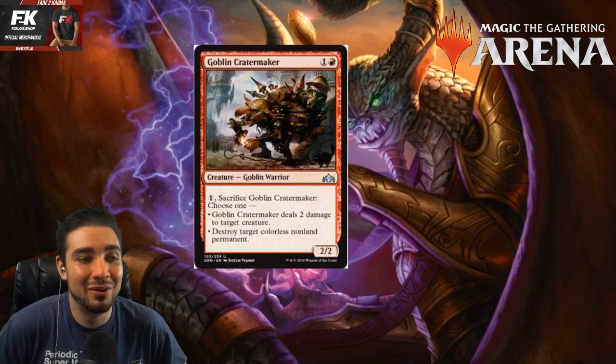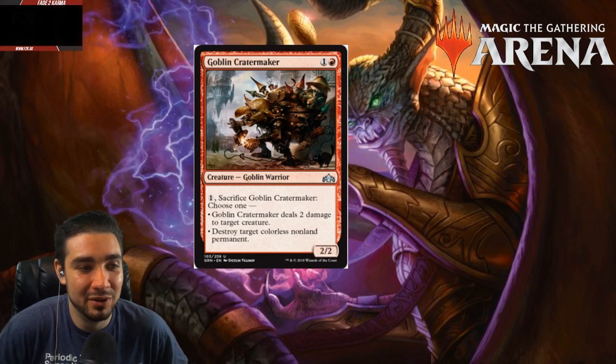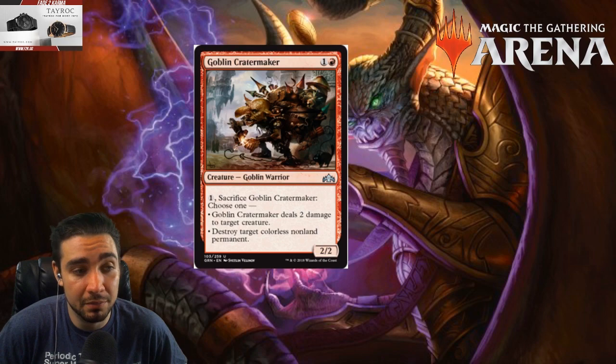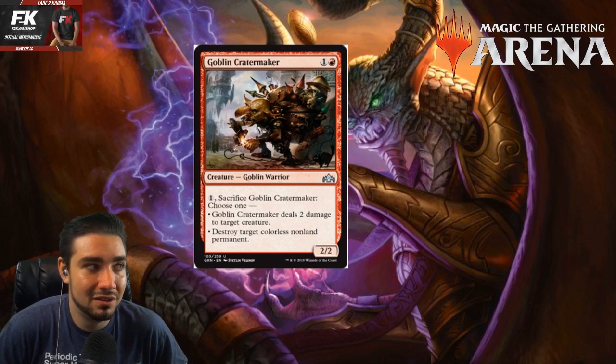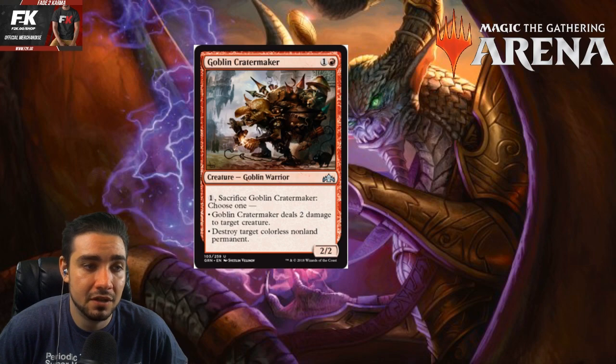Goblin Crater Maker, aka Karn's Bane. 2-mana 2/2, Goblin Warrior. You can pay 1 mana to sacrifice Goblin Crater Maker and choose one: Goblin Crater Maker deals 2 damage to target creature, or destroy target colorless non-land permanent. So the only colorless non-land permanent that is not an artifact in standard is Karn. So he can kill artifacts, he can kill Karn, he can kill things with 2 toughness.